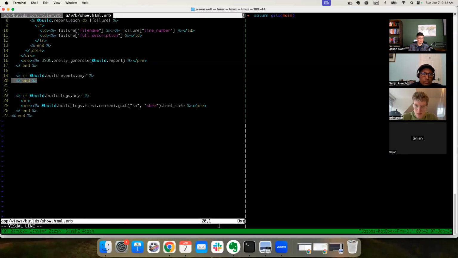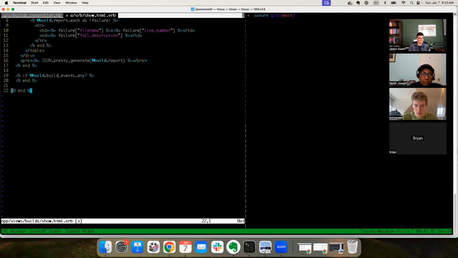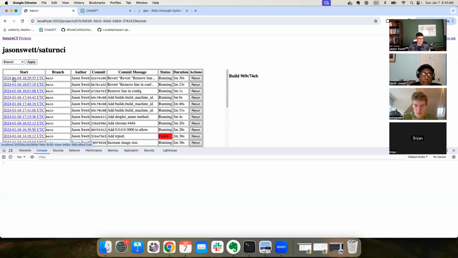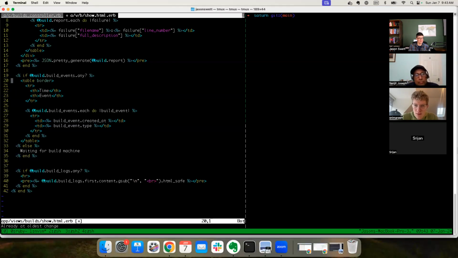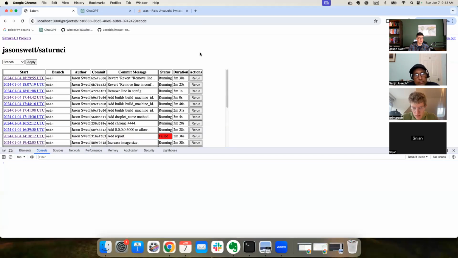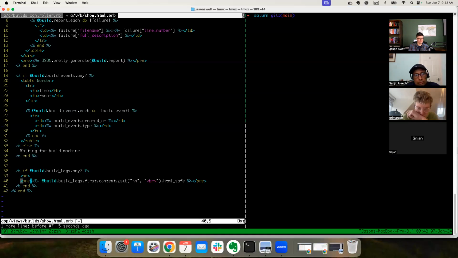So it's not that. What if we take away this? Okay, so it looks like it's that last little chunk there. And I would bet that it's this pre tag there. Yep, looks like it is.